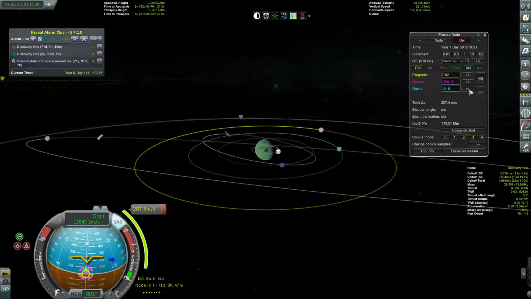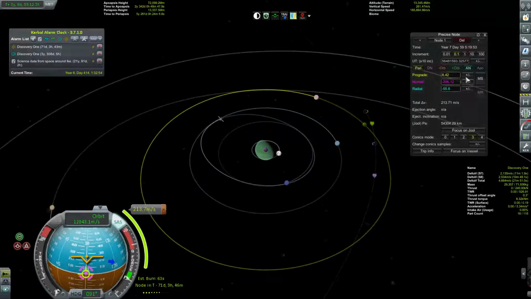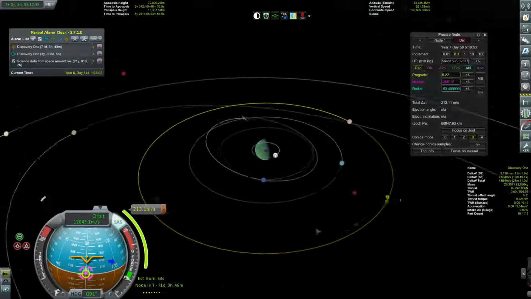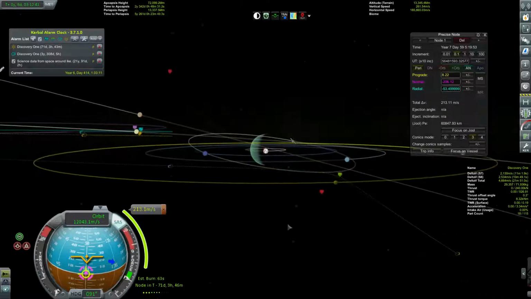prograde 2 and then radial all the way back. We should be bringing Tylo back towards us now. We are. Okay, retrograde. Retrograde, radial forward. See, it is bringing Tylo back this way, but we still got to go farther. Retrograde, radial forward. Getting better. Retrograde, radial forward. Aha! This is where the money's at. We also need normal.